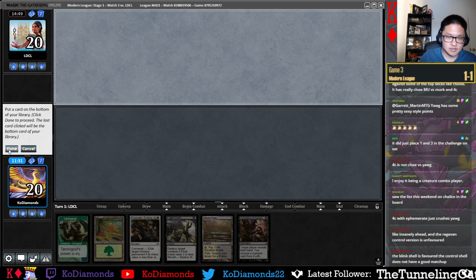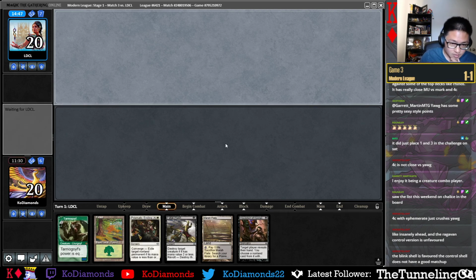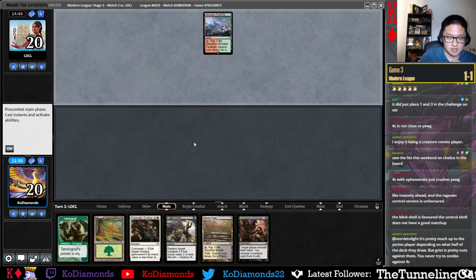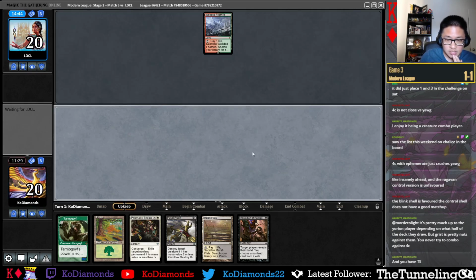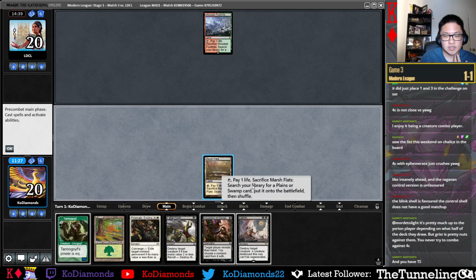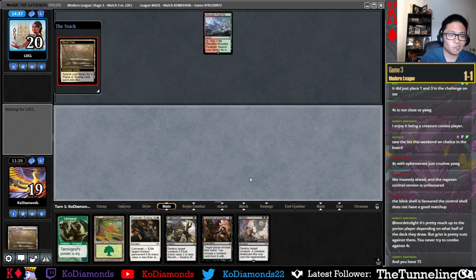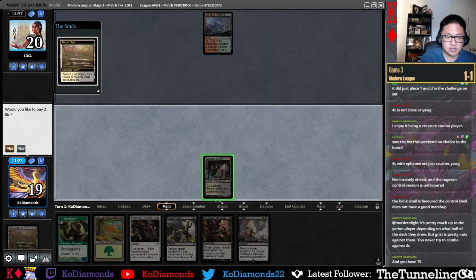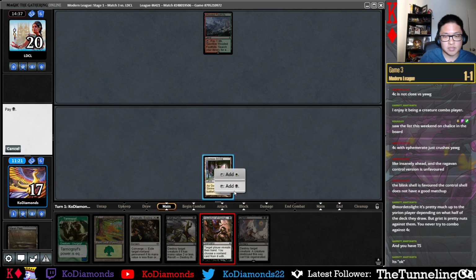Baba Turek. So Inquisition into Tarmogoyf seems pretty good. Damn. So we're gonna get Guild Shrine. Inquisition here.